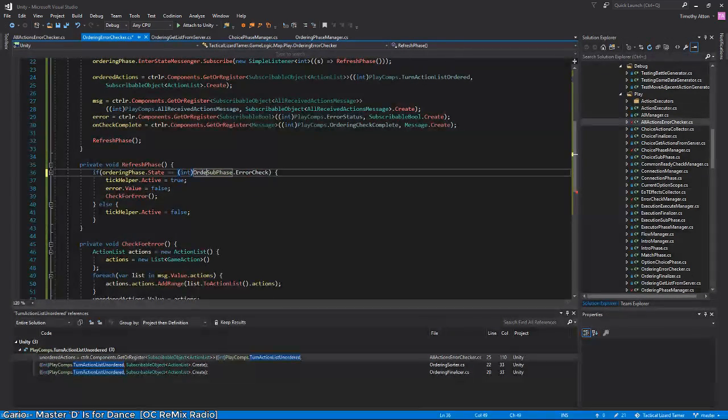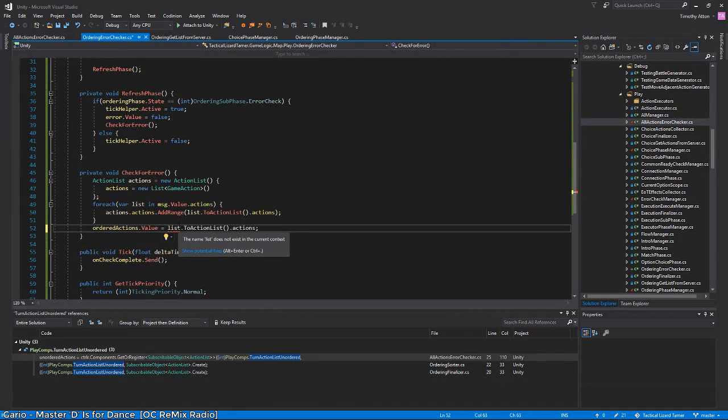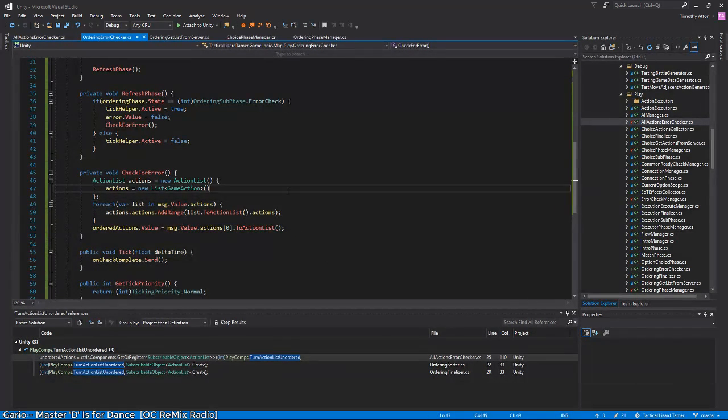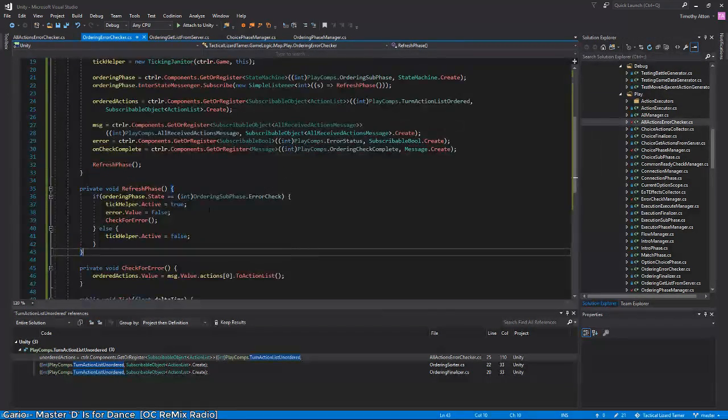Again, there's only ordering phase. Okay, so instead, how we do it this time is for now I'm just going to take the first action list in here. So message, value, actions, 0 to action list. There we go, I think that's it.